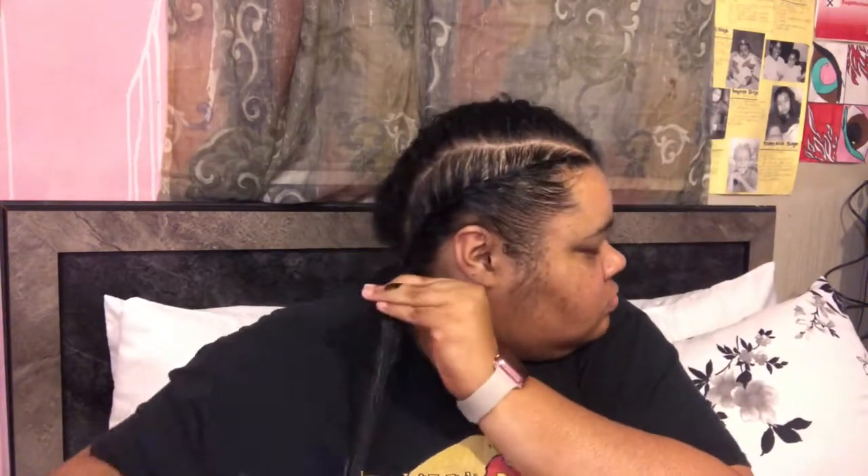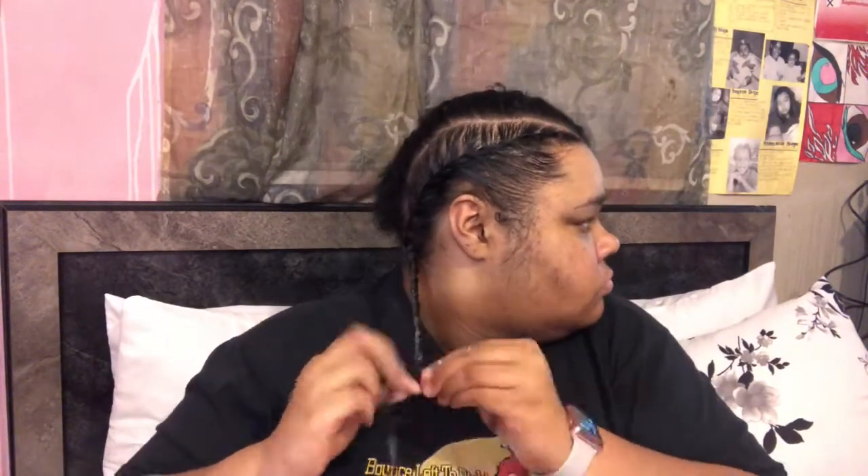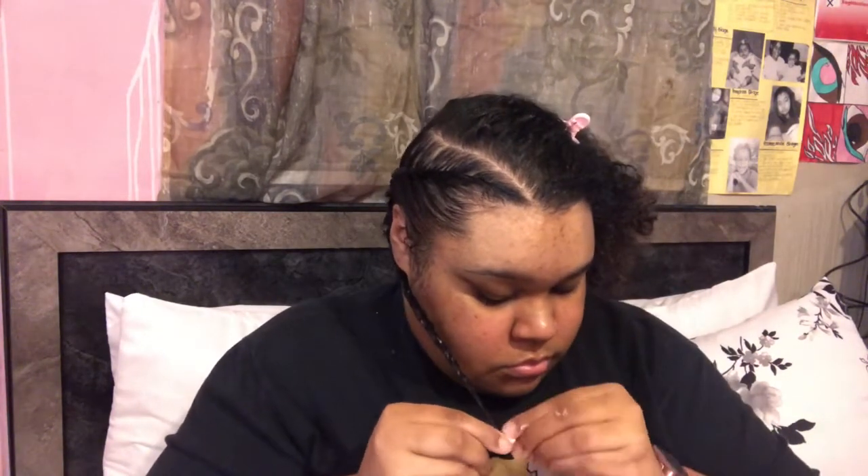For some people it could actually be easier. I feel like the thicker your hair is, the easier it would be because you have more to work with. I don't have super thick hair, so it's a little harder. Since this is a protective style, at the ends of my hair I'm going to add more product because I just want to make sure my hair is moisturized. Once I get to the very ends, I'm going to go in with a rat tail comb and just really smooth it out. After I do that, I'm going to twirl the end of the hair around my finger and then go in with my perma rod. I'm going to wrap my ends first, apply a little bit of product just to make sure it stays in place, and then wind my hair up until the desired length I would like.